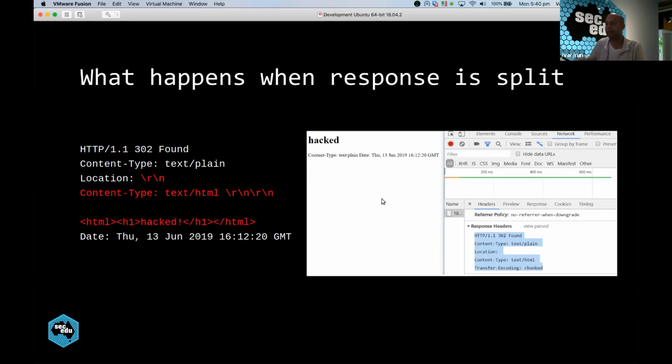So this way you can pretty much inject HTML contents or scripts or whatever you want into this by splitting the header into two and inserting an HTML to trick the browser into loading that. This is a common scenario that you see where the backend is not necessarily taking care of these special characters being injected into your header.